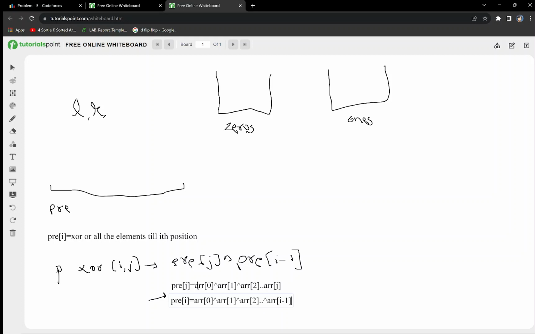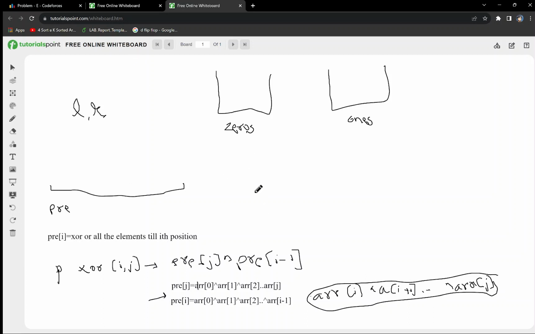So when we XOR both, we will be having array of I XOR array of I plus 1 till array of j. So we have all the XORs from I to j.